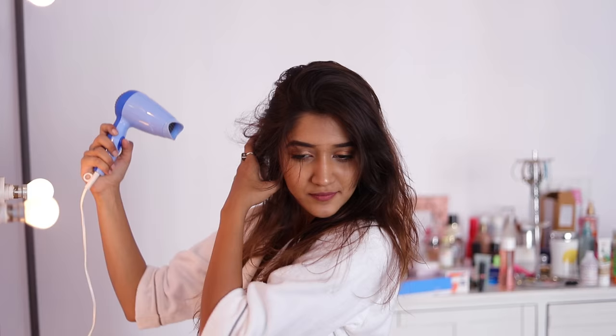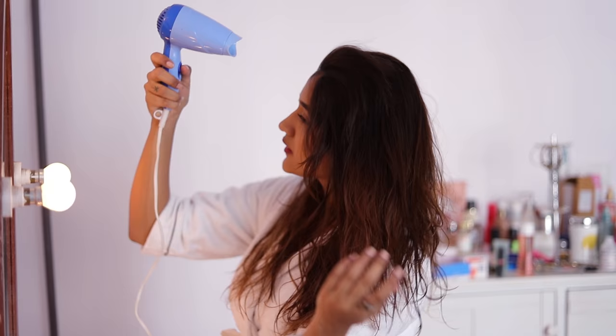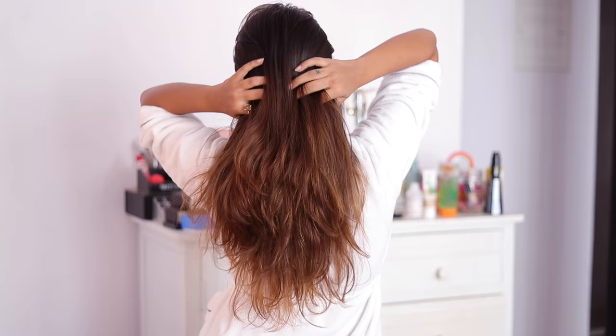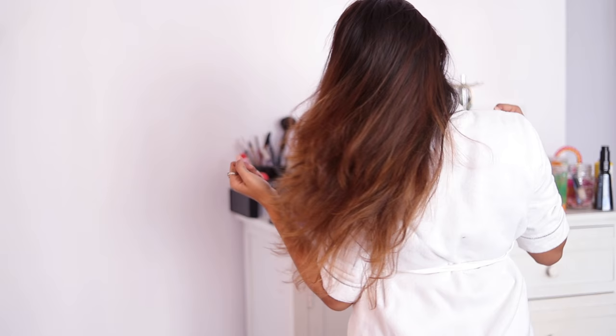I don't have a specific way to blow dry my hair, just the usual way — I put all my hair onto one side so it makes it easier. This is how my hair looks on a usual day. I usually leave it open because I prefer letting it breathe, and that way I'm avoiding any unwanted hair fall and knots.